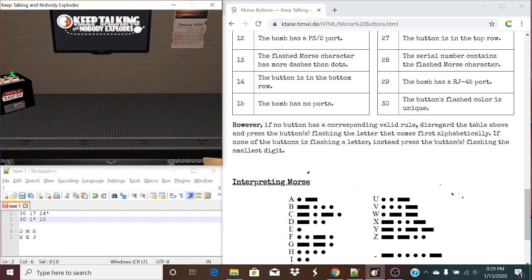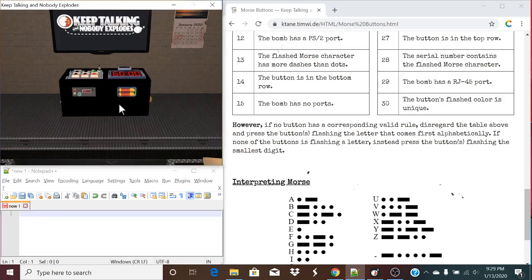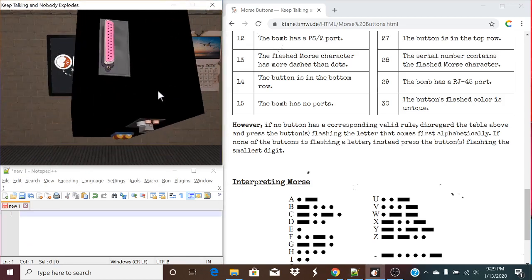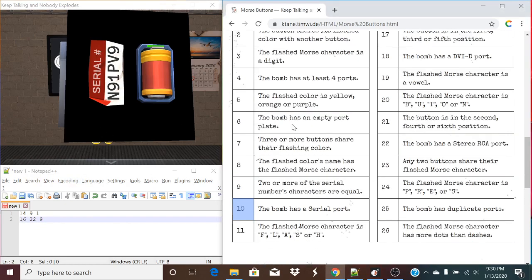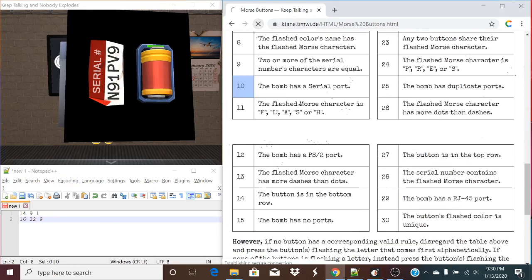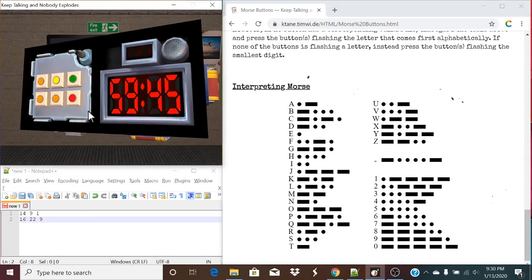Let's take a look at another example. We have our serial number. It is going to be 1491. Papa is a 16, 22, and a 9. And those are our initial values already calculated, so nice. Let's head on down to here, Morse.